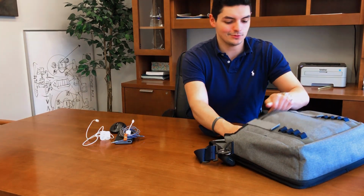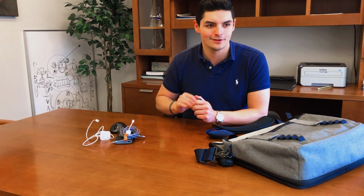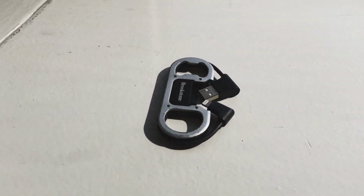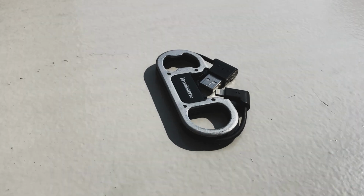Then I have this one, which is actually kind of funny. I don't know if you guys have ever been to a Brookstone or pretty much any big retail shop, like a Marshall's or a Kohl's, where you go through the aisles when you're about to pay, and there's a bunch of stuff there. Oh, $5 thing here, $1 here, $10 here. And this is one of those things that caught my eye. I think I got this as a stocking stuffer about 2-3 years ago.